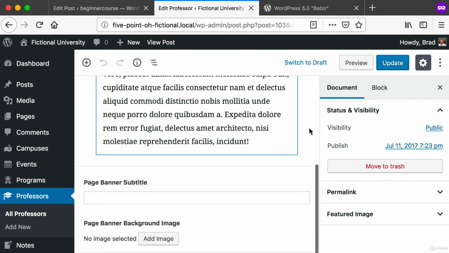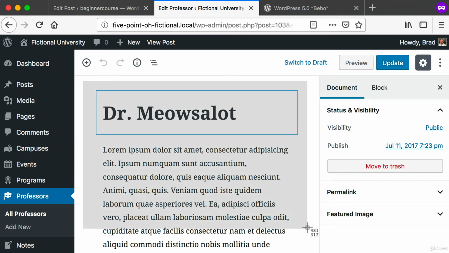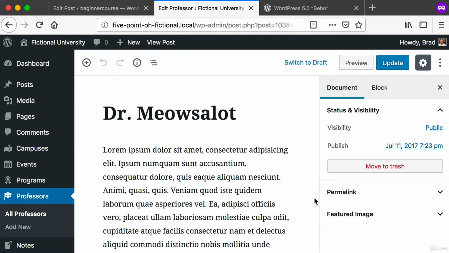So big picture, if you want to use the new modern default editor, you absolutely can. Because remember, the focus in this course is writing code and developing a custom theme. The emphasis is not on spending a lot of time on the edit screen, pointing and clicking and dragging and dropping and building sort of a page builder WYSIWYG type of site. So for the most part, the fact that our edit screens are a little bit different is not going to be that big of a deal.